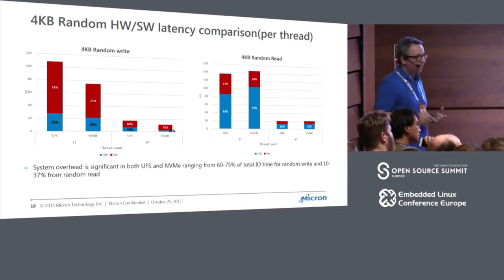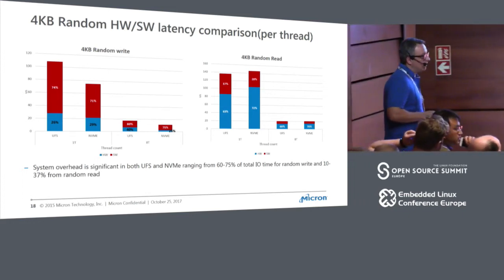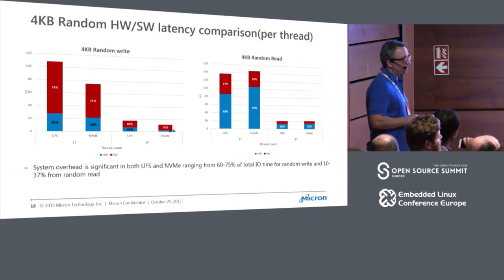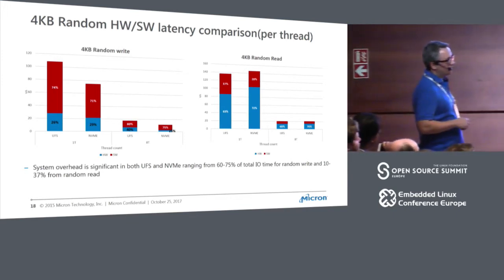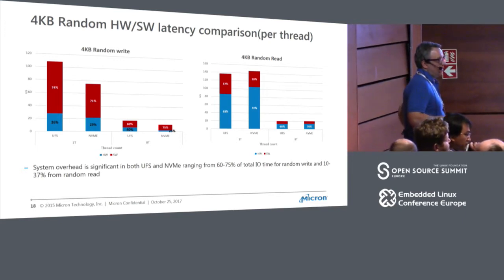No, but back to what I was just saying, for the multi-thread case here, you're basically running at QDEPS 8, and most of the time you're going to get a single interrupt that will signal the completion of 8 commands. So your interrupt overhead is averaged over each command. So you get less overhead per command here. And same for running the entire block stack for each command, because you can pipeline a lot more stuff. So the overhead is split between multiple commands. So on average per command, you see less overhead.